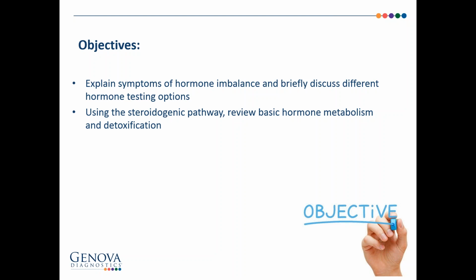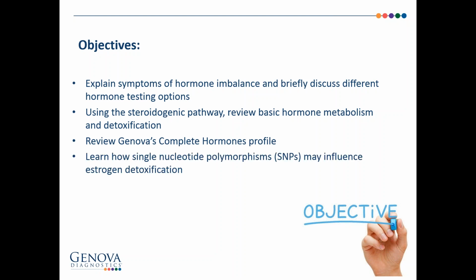We're also going to look at the steroidogenic pathway, and we're going to use this to really just talk about basic hormone metabolism. Yes, more pathway charts. Apparently, I'm the queen of these pathway charts. So we're going to talk about the other pathway chart that's in your packet, the steroidogenic pathway chart. We're going to review Genova's complete hormones profile.